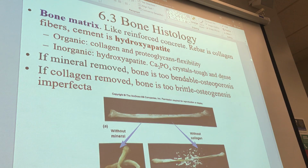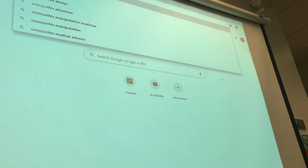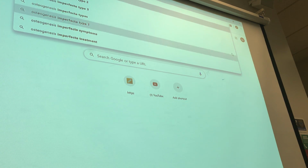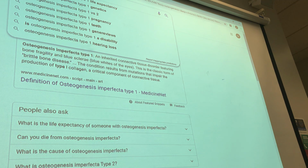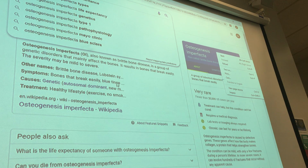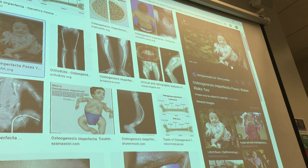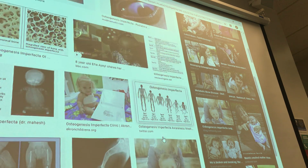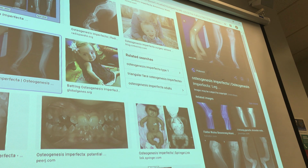Now I'm going to show you a couple of pictures. Some of this, if you guys watch the movie, probably Unbreakable from a long time ago, or Glass, right, from M. Night Shyamalan a few years ago, the Samuel L. Jackson character has something called Osteogenesis Imperfecta. With Osteogenesis Imperfecta, we're going to see in a second just how short these kids are. And usually they're in wheelchairs, right? And the skulls are really misshapen. Look at the leg. See the leg bend like that?